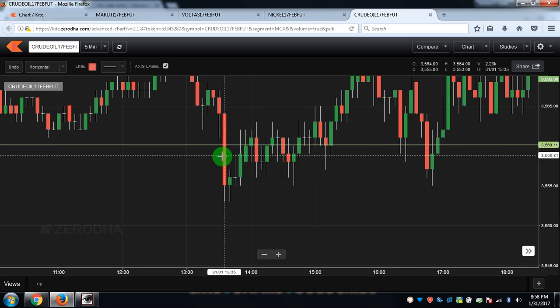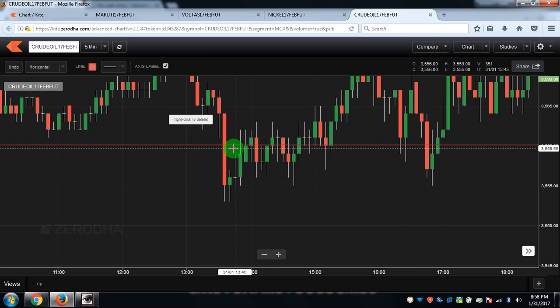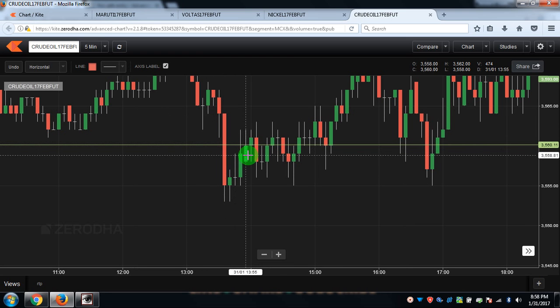3555. That means this is a buy entry. This candle has to close above our buy call, then only that call will activate. Next candle, you can see this is a purely intraday 5 minute chart, which you have to refer to for intraday trading. It was continuously coming down. So you should not enter where the candle has closed below the buy entry. You have to wait for the candle to close above our buying levels.